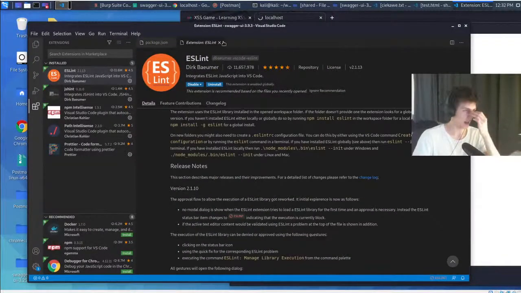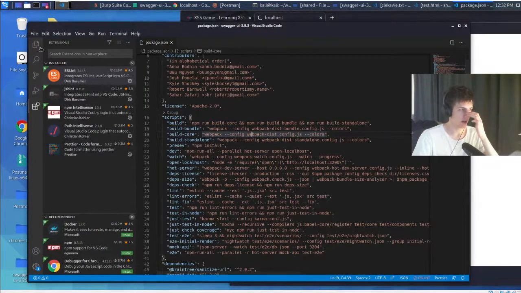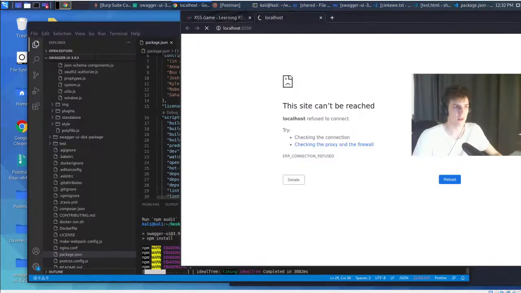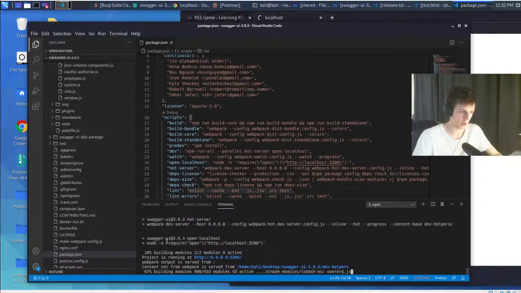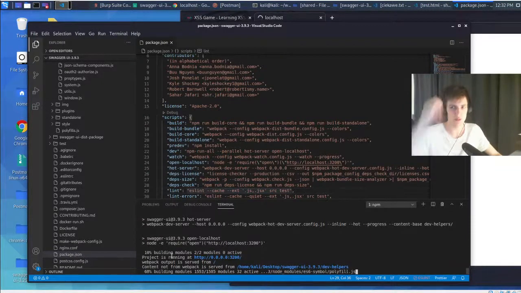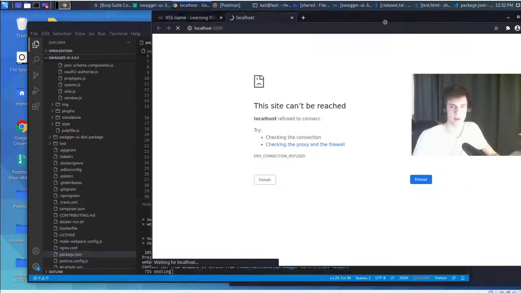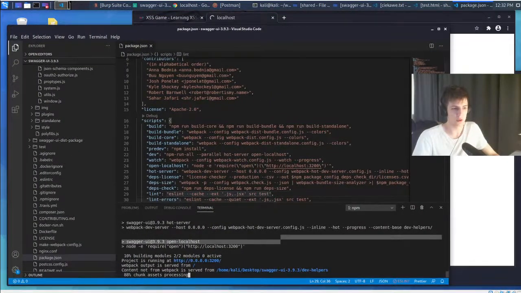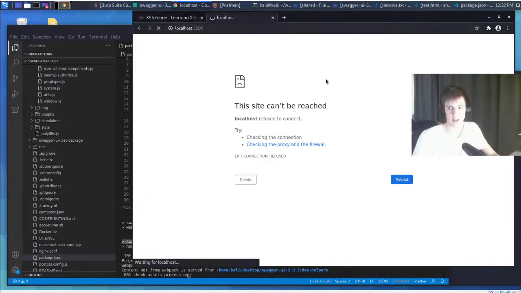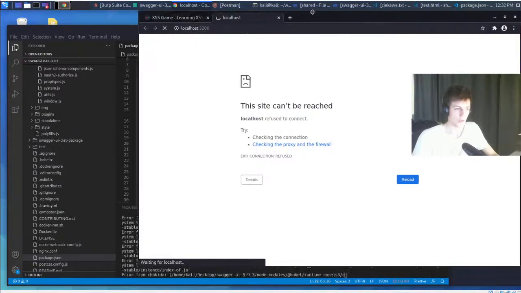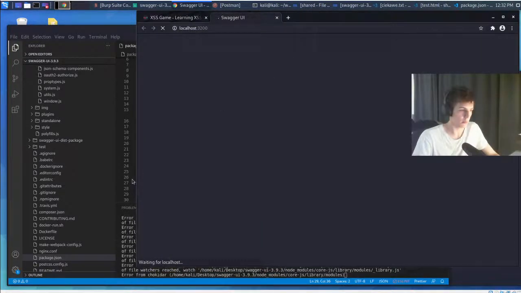Like, a linter helps you with writing code. Yeah, it's a good enough description, I think. So it's building right now, and we have to wait for it to open locally. It's quite convenient for us to just open the thing locally and play with it without breaking anything on some program, on some bug bounty program.